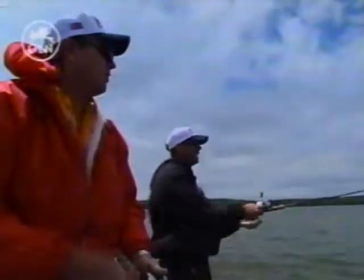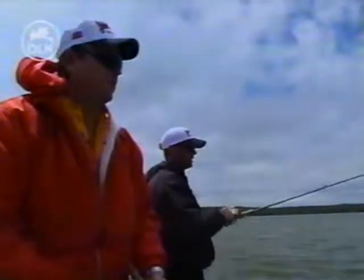I think the key, just on the red hook, is that red wire has flash to it. It's not like red paint. Right. And it just has that flash to it. It's just like the hooks on the jerkbait or on the spitting king. That's what I want, that flash of red on there. Right. That is definitely a strike cue to any predator in the water. You bet. And that little red tab on the blade, nice. I like it. It adds another little bit different look and a little more of that red flash you're talking about. It has a glow to it.